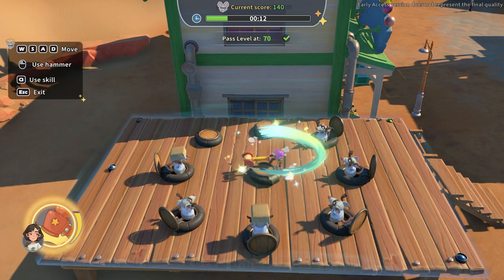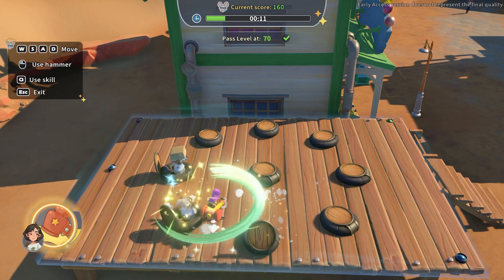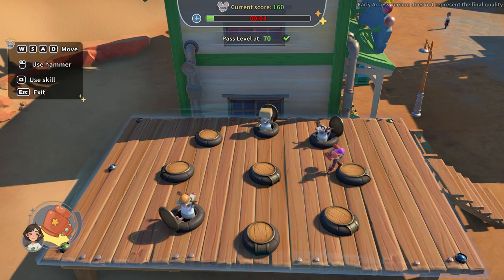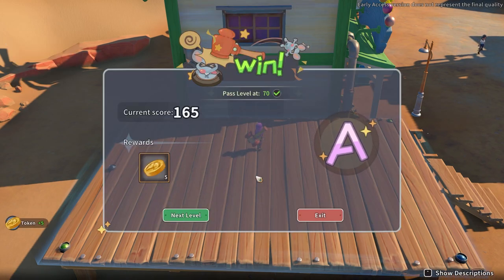Oh, there's a Q button there. Oh, I can do a spin attack. Spin to win, spin to win. Let's go, let's go, let's go. These guys, the ones with the blocks, they stun me. I'm sure I remember this from the last time I played it. I got an A. Look at me go. That wasn't so bad.